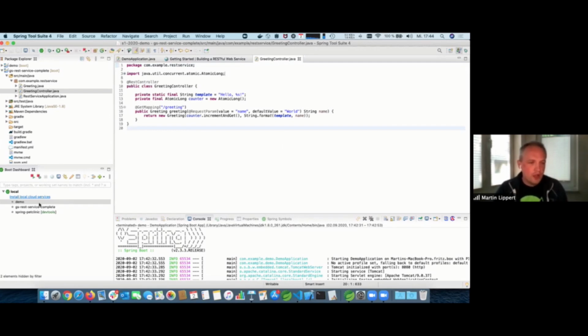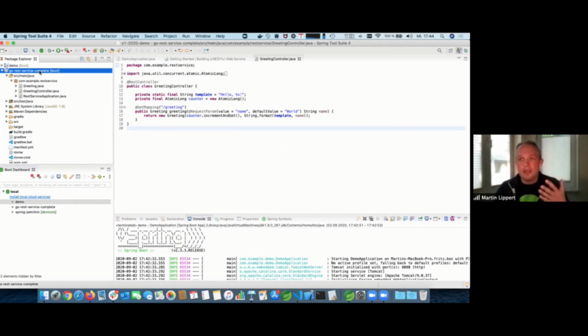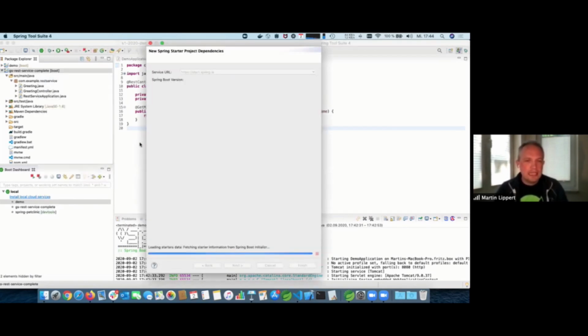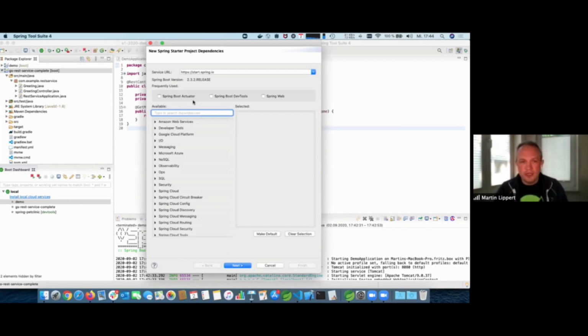Cool, that's great. We could run that as well, but maybe there's something I would like to add over time to this project. There's a Spring Boot project. Many people have a Spring Boot project, and they would like to add another starter. They didn't select that at the beginning. They would like to add something. So therefore, there's a nice little add starters wizard that we integrated. It figures out which boot project you're running on, and you can add additional things. In this case, I would like to add Spring Boot Actuator and Spring Boot DevTools to my project.